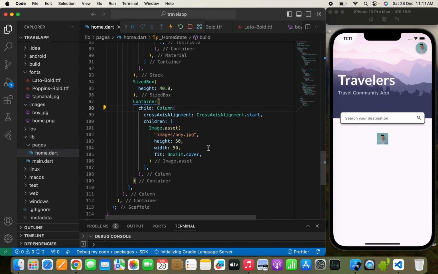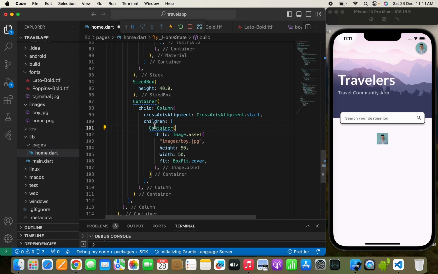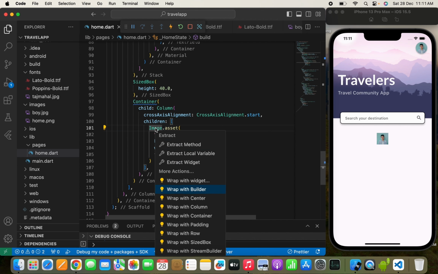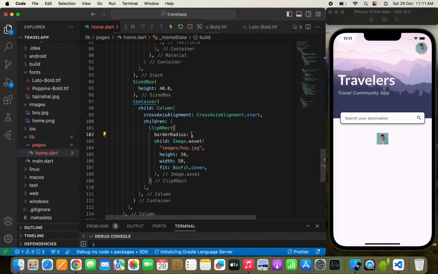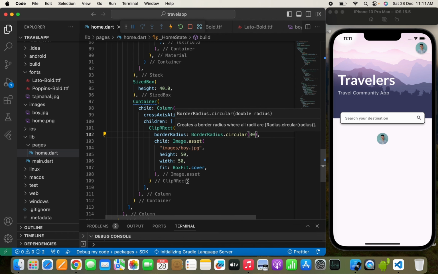So let's do one thing. We can simply wrap up with a container, not a container, sorry. We need to wrap up with a ClipRRect widget, and in the ClipRRect widget we need to pass a border radius. We'll pass a border radius circular. Let's pass up to, yeah. Now you can see the user image.